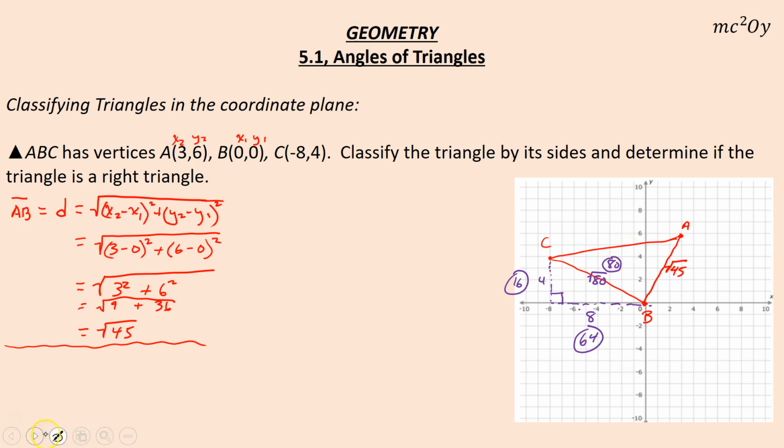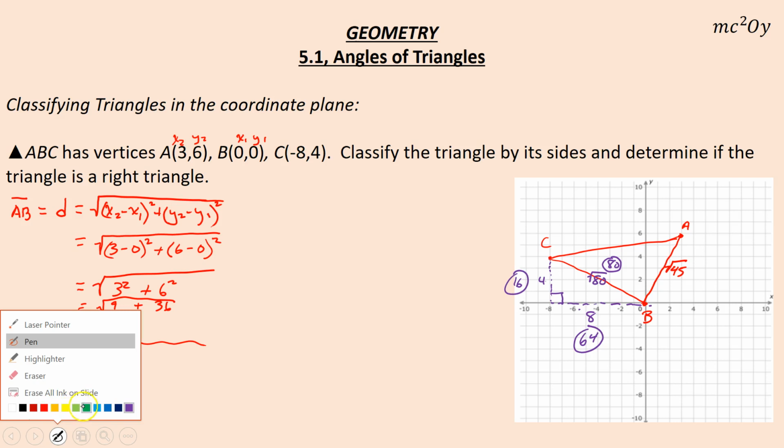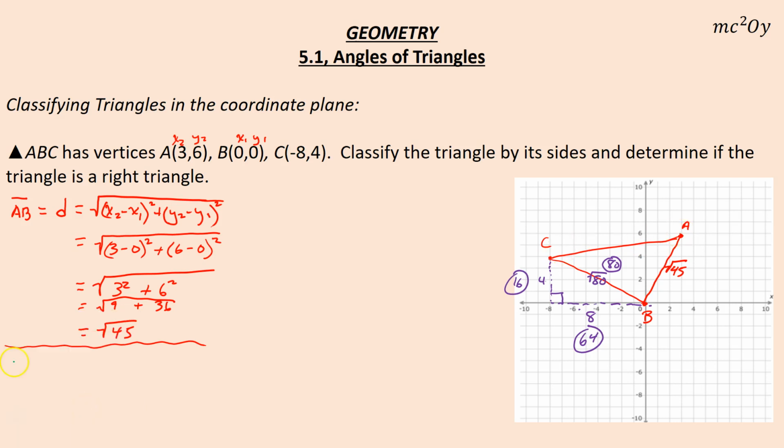So let's go ahead and use the distance formula to find this last one, A to C. I'm going to take the distance. We'll keep this as x2, y2. Let's call this one x1, y1 when we're dealing with point A and point C. So I'd have this time 3 minus negative 8, squared, plus y2, so 6, y1 minus 4 squared, and now it looks like it's going to be this double negative, which is plus.